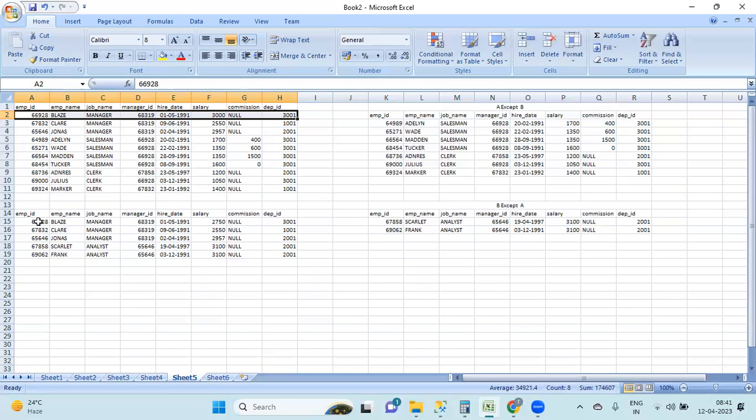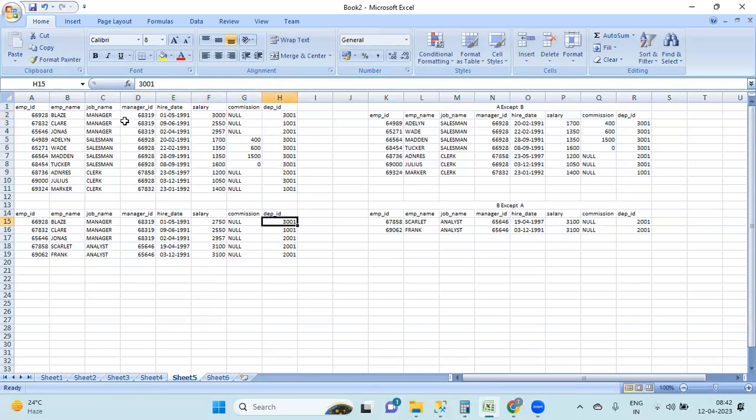Then only we treat that as a duplicate record. Otherwise, if any single value has changed, then it is not a duplicate record. In this case, earlier, if it is 2750, yes, it is a duplicate record. If it is 3000, it is not a duplicate record.